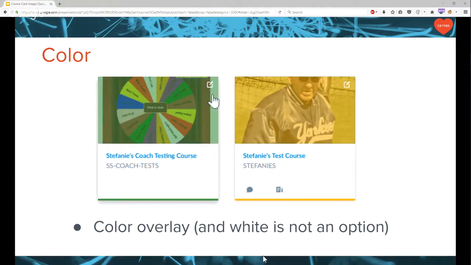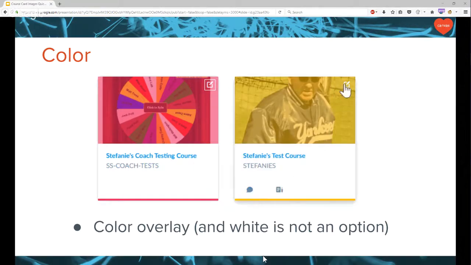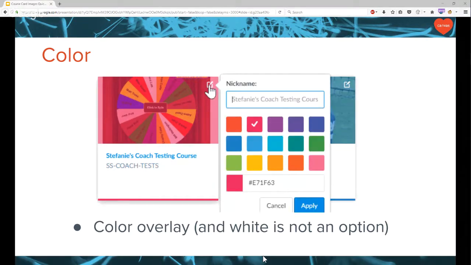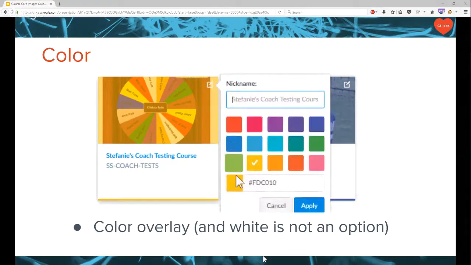First of all, because the course card colors tie into the calendar colors and vice versa, when you choose white, the events become invisible in the course calendar. So you certainly don't want that to happen. Second, if the user chooses white, the edit pencil disappears on the course card. It's white in color and it blends into the background. So just make sure that your teachers know and you know that that is not going to be an option. The ability to choose white is going away.